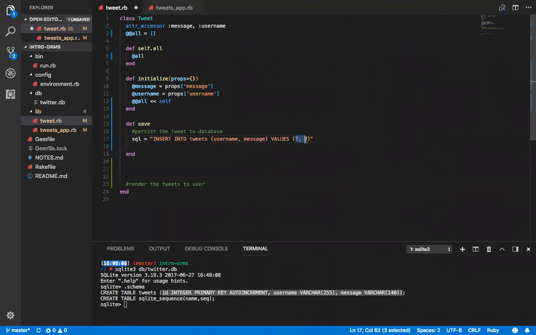What are these question marks here? Well, we don't have the values right now. Okay. What else? What are these question marks behaving as? They're kind of like placeholders for when we run the DB connection. Yeah. And then when we run that, we can put in the values. Why do we use placeholders? Why can't I just insert the values here?